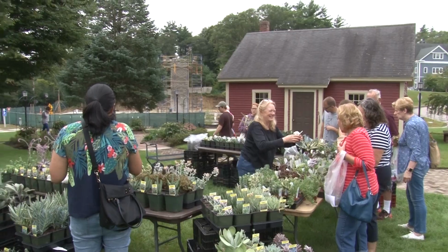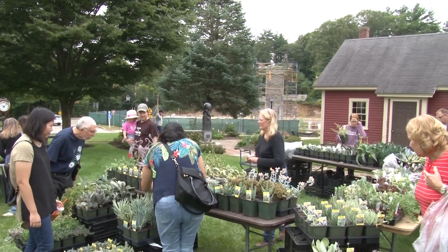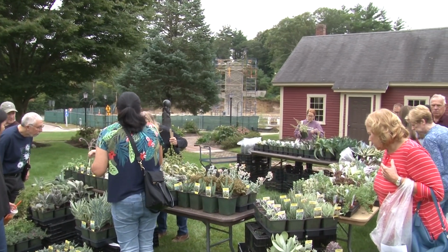A cactus is a Native American plant, meaning the Western Hemisphere. There are other succulents from other parts of the world, but they're not true cactus. All of them grow in what I would describe as desert conditions, arid, sandy, gravelly soil without a lot of organic material. They don't like water. The easiest way to kill them is to overwater them. So if you have a planter, make sure that you don't put too much water on them and that the mix is very, very loose, very, very well drained.